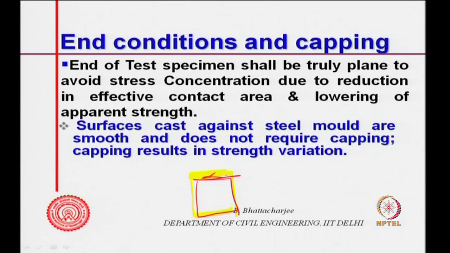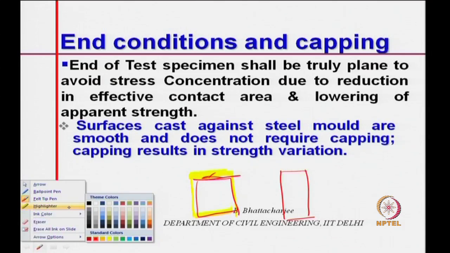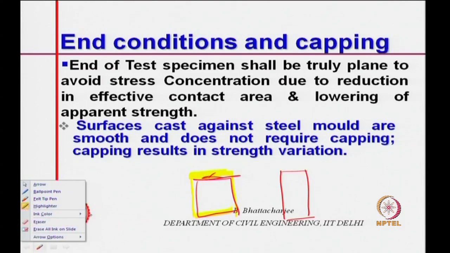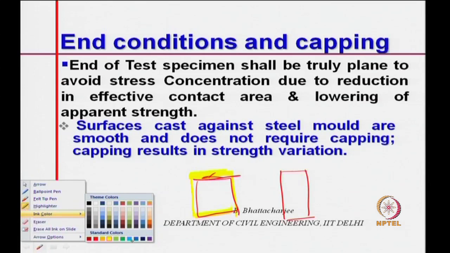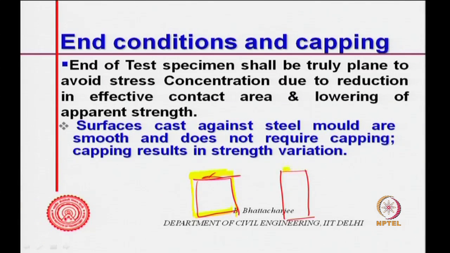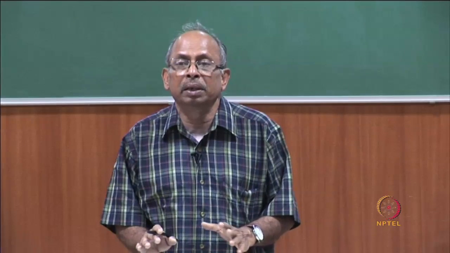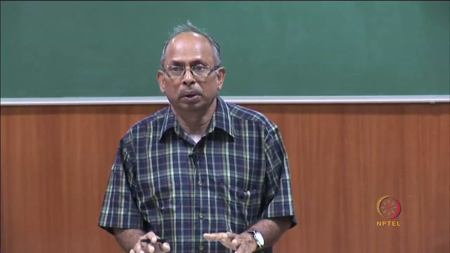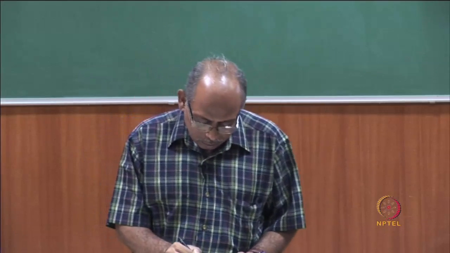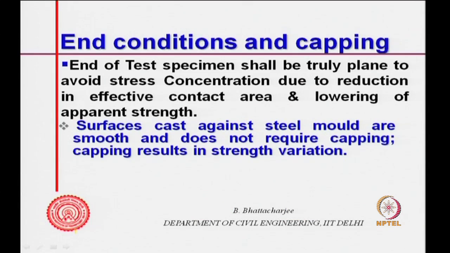While we can do this for cubes, a cylinder you cast like this, so this surface is always exposed. So, we apply load through this. Anyway, in the cylinder scenario we can't do that, but we have to see that it is sufficiently smooth and there is no variation. That is as far as cubes and cylinders, largely cubes, are concerned.